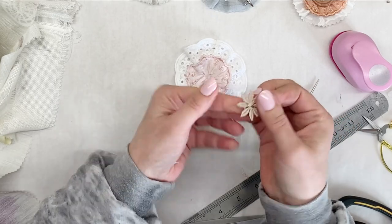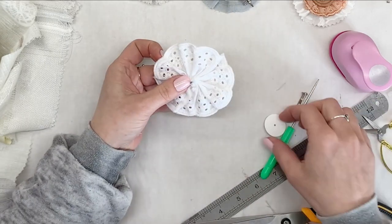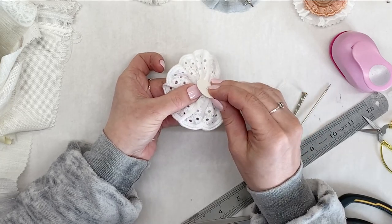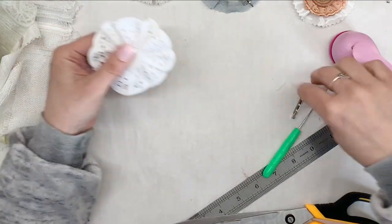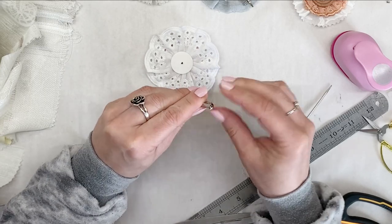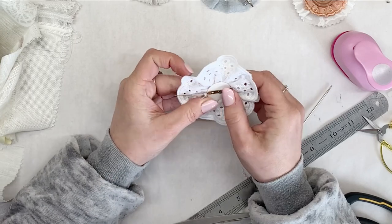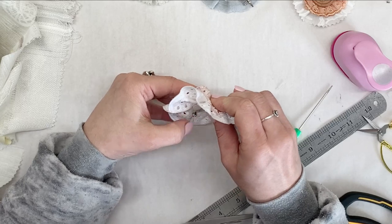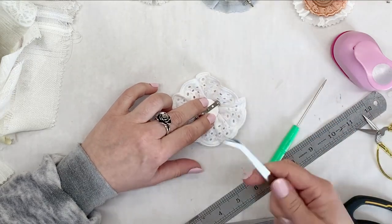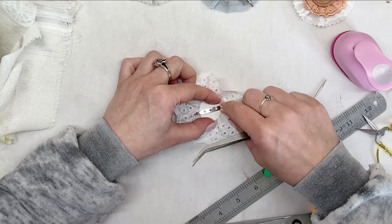Like this. And then through the middle here. This hole, like so. And where is this? See, it has three holes. Just open it up because it's easier. And I'm going to twist this a little bit, like so. Push it down. Want to make sure this is turned. Oh, like that.